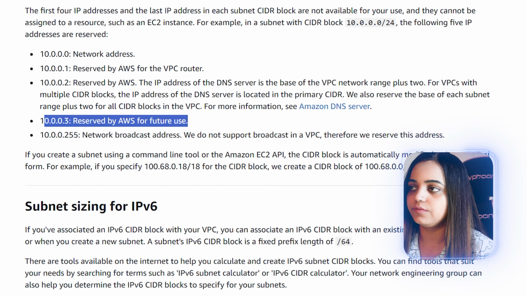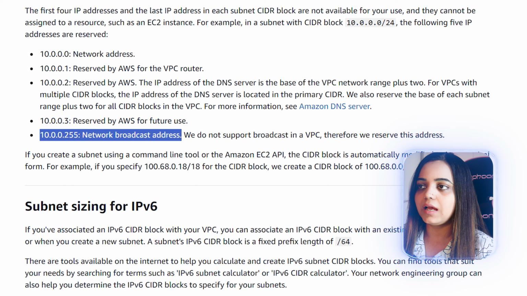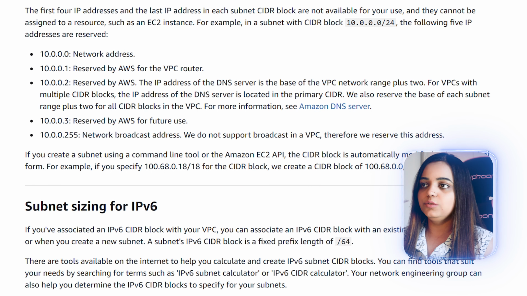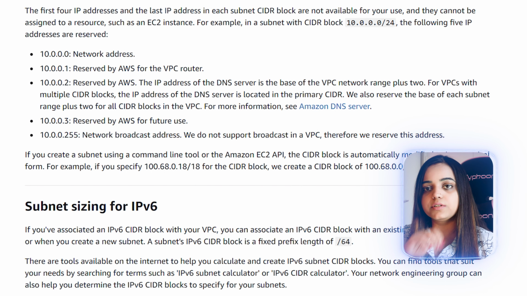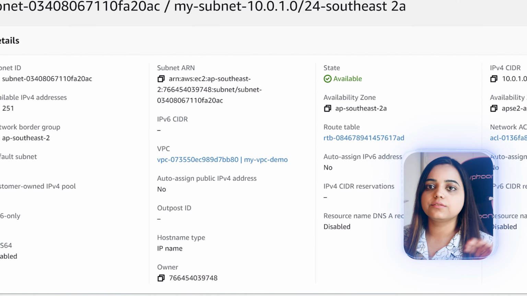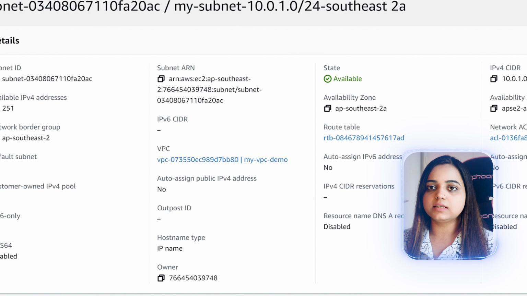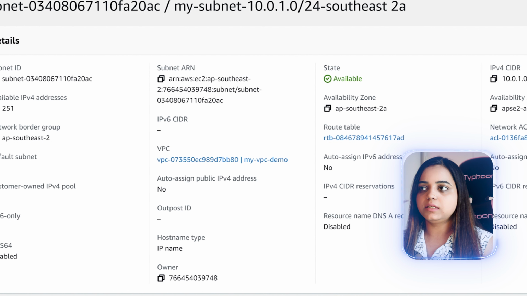And our last IP address is our network broadcast address. If you are from a networking background, you must know these network and broadcast addresses, which are reserved from the subnet. First and last for the network and broadcast, one for future use, and one for the DNS and the router. So we have 251 IP addresses available.